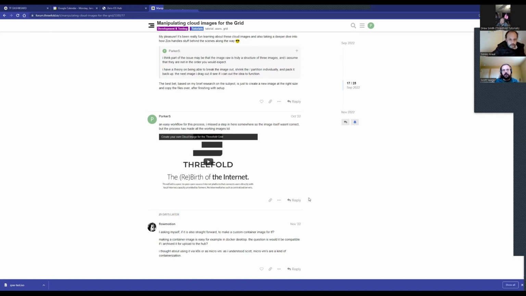Likewise, if you find a Docker container out there that has the functionality that you're looking for, there's a simple way within the hub to upload and convert that Docker container and it will run as a micro VM with very little effort. So these are pretty standard toolings up until the last couple steps.